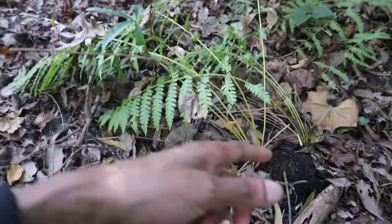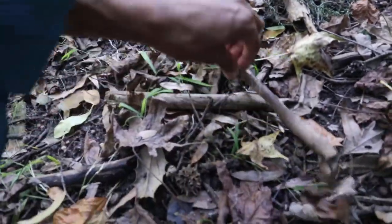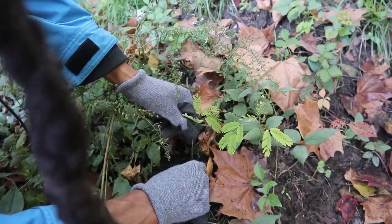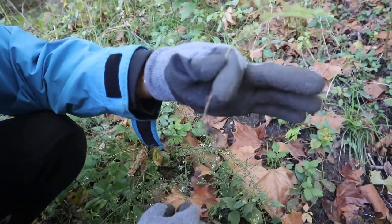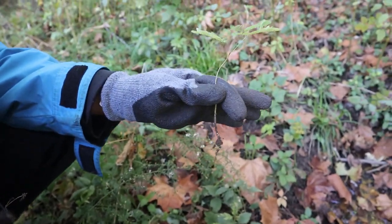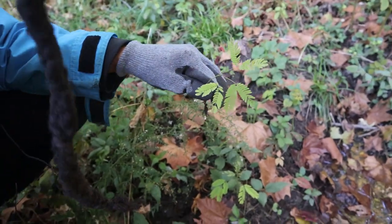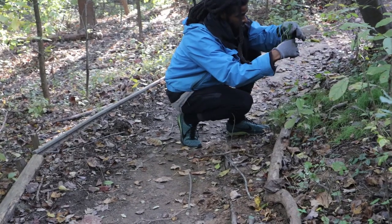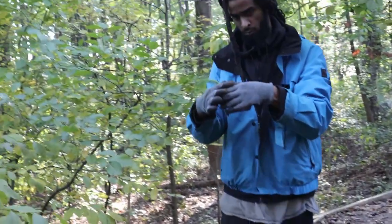When it comes to plants for terrariums, I love ferns — I don't have a lot of luck with them as house plants but I love them in terrariums. The ferns I showed you were way too big, so I found a smaller species in another part of the woods and grabbed a little piece to see what I could do with that. Hope you guys enjoy this voiceover — I know it's all over the place, but hey, it's content.